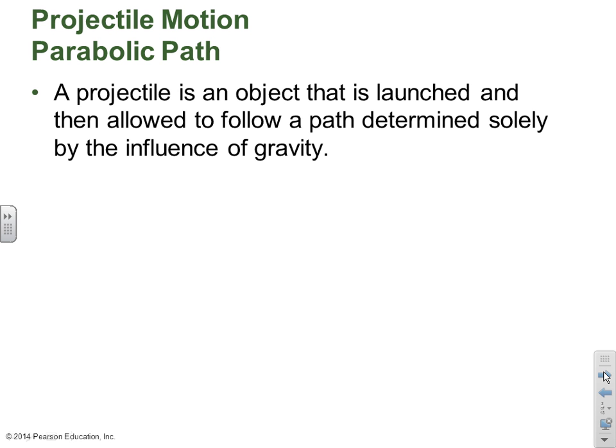So to make that point, in the last chapter, we talked about the idea that I can throw this ball up in the air and gravity affects its motion, right? Gravity slows it down on the way up, speeds it up on the way back down. Once it leaves my hand, gravity is the only thing affecting the motion, right? And that's the case whether I throw it up in the air and it comes back down, or whether I throw it downward. We talked about the idea, especially on the test, that once it leaves my hand, regardless of whether it's going up or whether it's going down, gravity is the only thing affecting its motion.